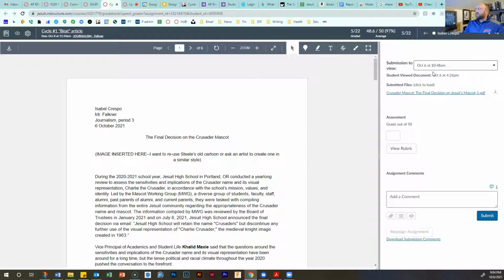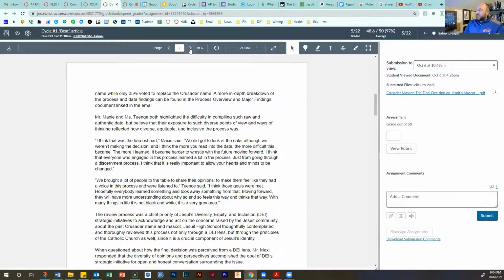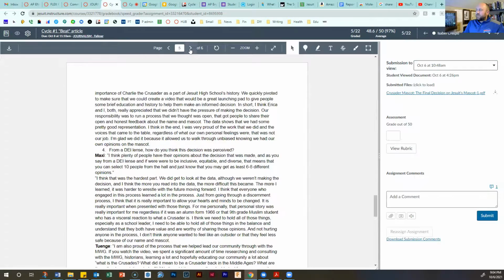So obviously, up in the top right, I can see which submission this student submitted. I can see the file if I actually want to download it and print it off, which doesn't make a ton of sense, but I could do that if I wanted to. I can also download all of the PDFs from students under the assignment, and I can show you that in a different tutorial. But then otherwise, it gives me what pages I can look at here.